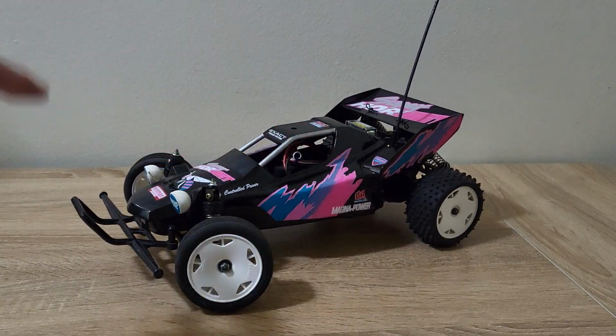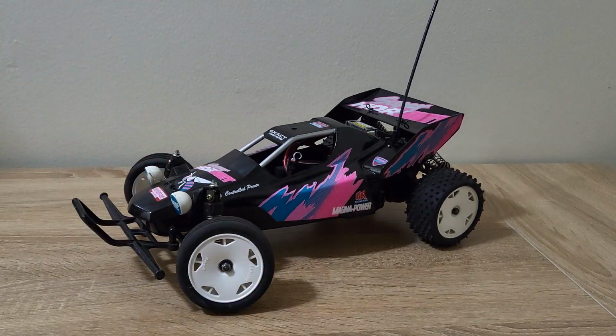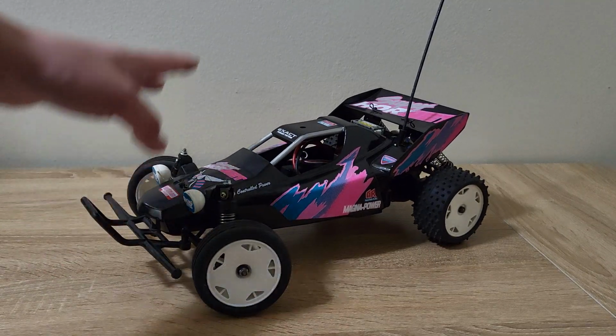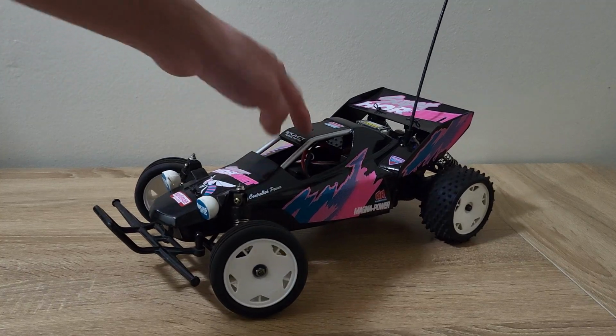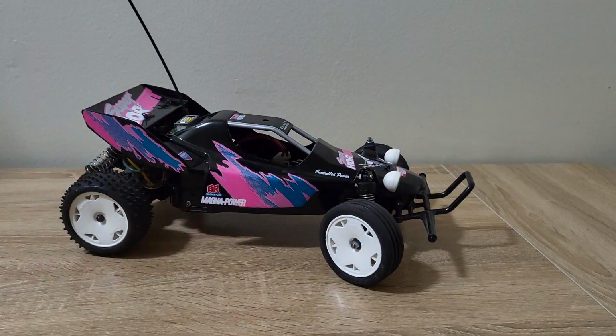The body does come molded in black, but I ended up sanding it down and painting it black, but the paint didn't apply properly, and that's the main reason why this project took so long to finish, because it took me a while to actually fix the paint. And even now it's kind of orange peeled a little bit, but it's gonna be a runner anyway, so it's not a huge deal for me. But I did paint the body in black, and I think it turned out pretty well. I hid most of the blemishes. There's still some huge gashes that I couldn't really cover up, but on camera it looks pretty good. And when it's moving around, you're not really gonna notice.